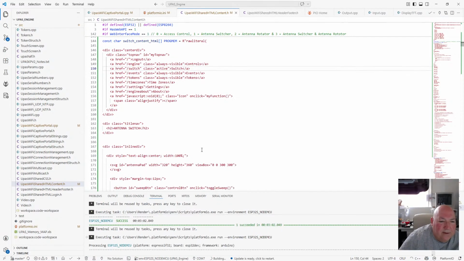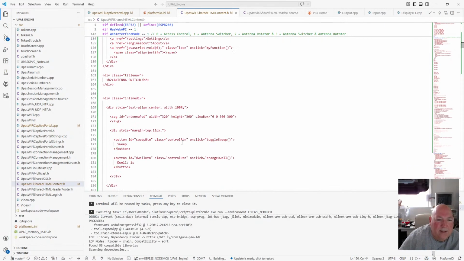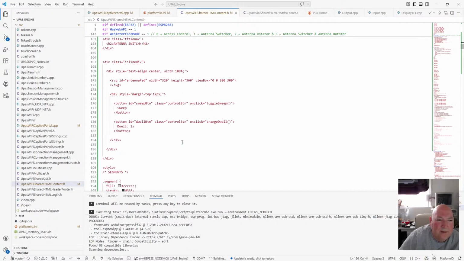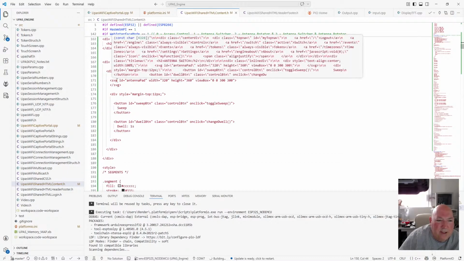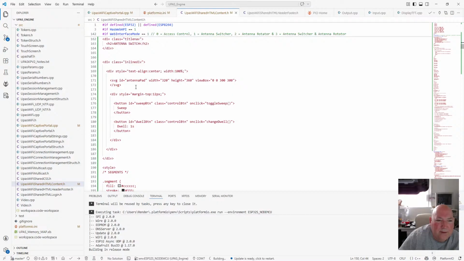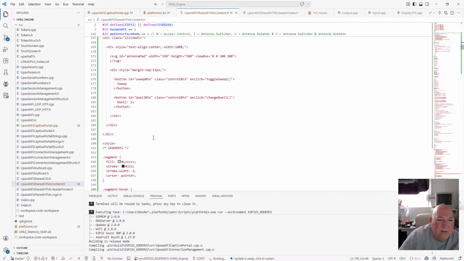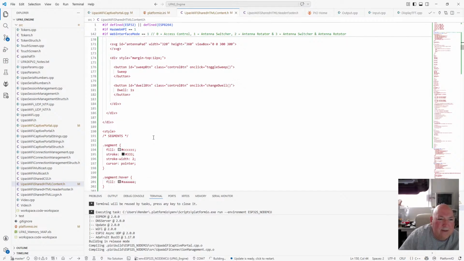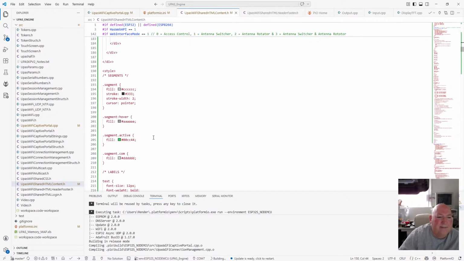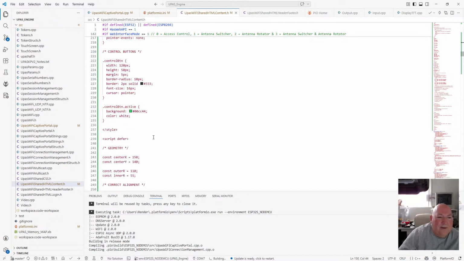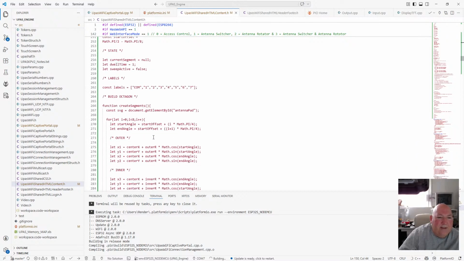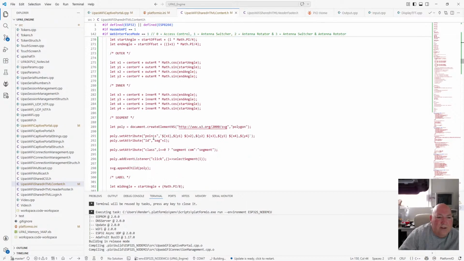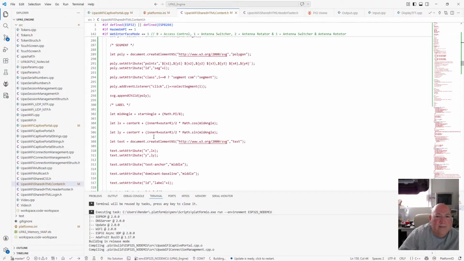Yeah, so it's working. That's the main thing. Still don't know what the SVG is though. Weird, that is. Must be something new. It's like a div or something. I don't know what it is. I'll have to look at that. Alright, so we've got all that there. That's good. Here's your functions, creating the segments.